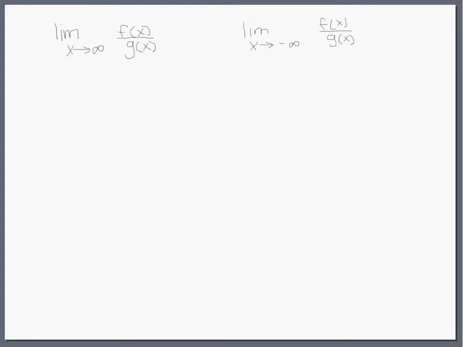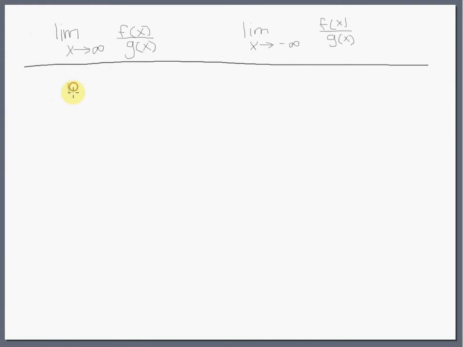So when we're finding a limit as x approaches infinity or negative infinity, there are some rules that we follow. One of the rules says that if your numerator has a larger power than your denominator, then you know that it is approaching infinity. Well, the question is, is it approaching infinity or negative infinity? We have to specify how to do that with some examples, so that you know which way to go with it. Let's first take an example here.